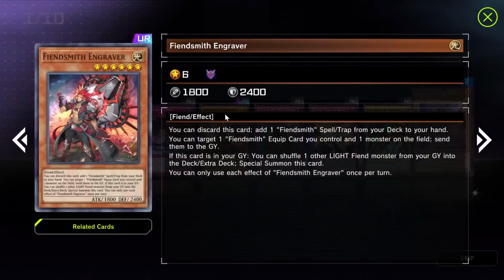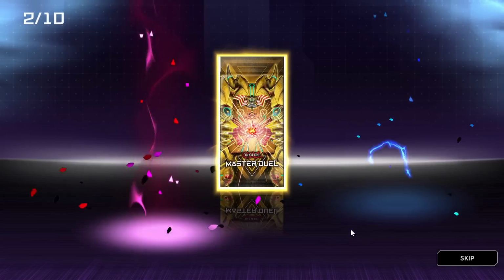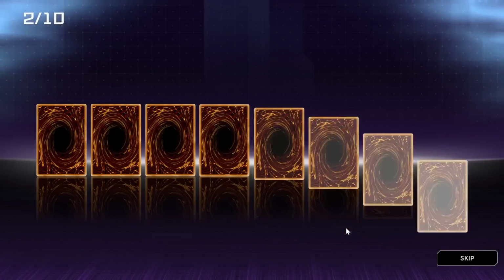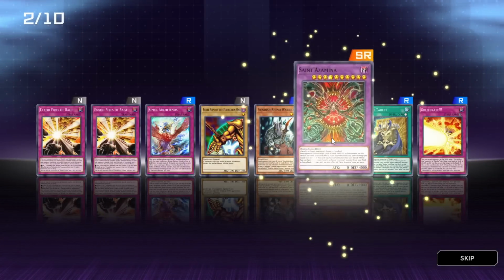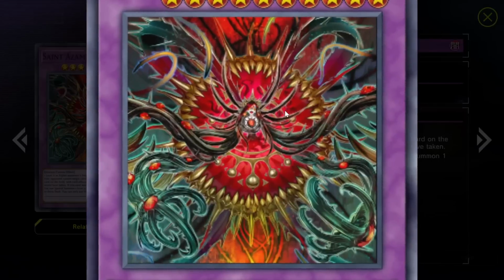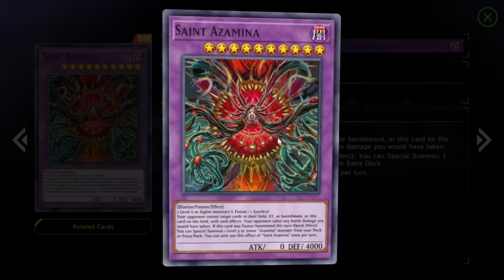Ooh, very nice. Fiendsmith Engraver Part 2, the sequel. We're gonna want 3 of this for Fiendsmith. We're not even playing Fiendsmith today. Alright, we'll play Fiendsmith next time. Maybe Fiendsmith, can we play Fiendsmith with Goaty? Is that insanity? I'm pretty sure they make level 6 fusions, which is kind of cool for Goaty. What is going on in this art? It's finally Yugioh doing some weird and interesting art pieces.